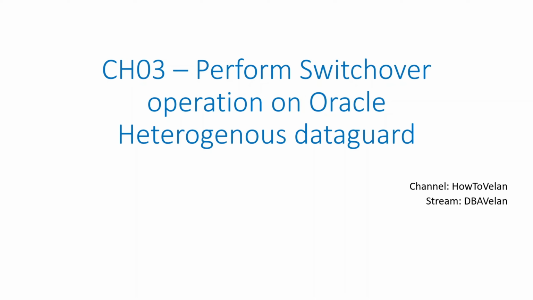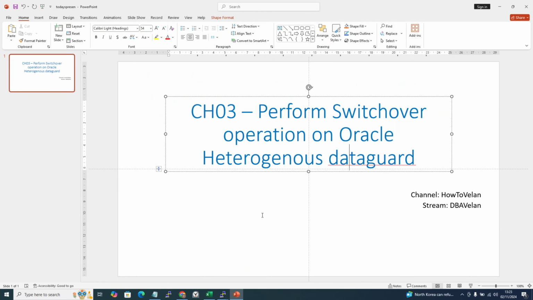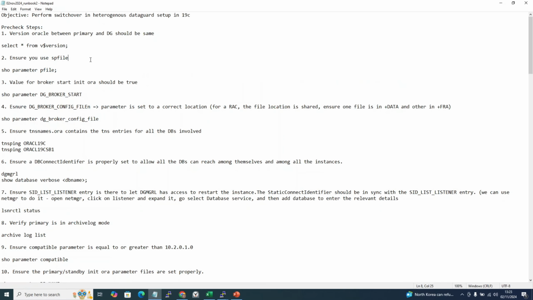So you may ask, what is the fourth part? In the fourth part, I may try doing a failover. I'll let you know once the fourth part is ready. You will anyway know, as I will be uploading the video of that as well. Let's get started. As usual, here we have all the steps that we carry out.